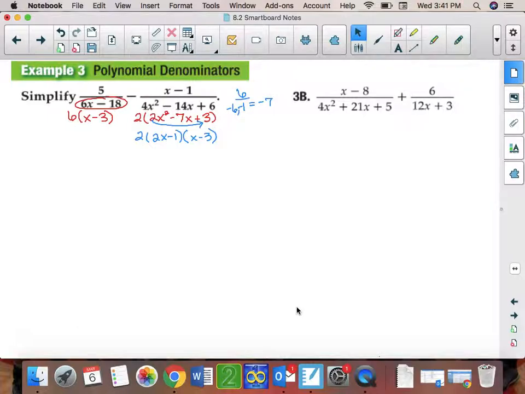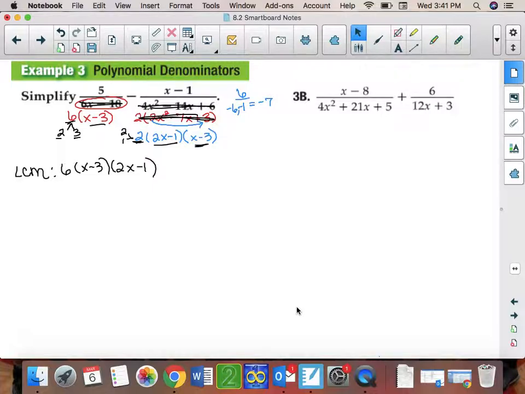Okay, so our LCM would be, so notice I have a 6 and a 2. Can a 2 and a 6 both become a 6? Yes, so 6 is the least common multiple. And if you're not sure about that, this would be factored as a 2 and a 3. And this is just a 2 and a 1, right? It's just a 2. So 2 times 3 is 6. And then I'm going to write my x minus 3, my 2x minus 1, and then I already have that x minus 3 written, so I don't need to rewrite it. Okay, so that's going to be my least common multiple.